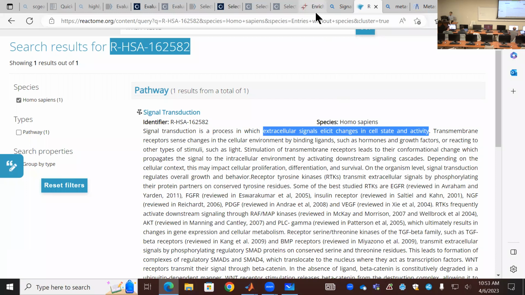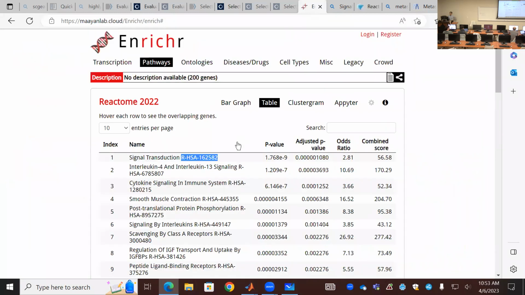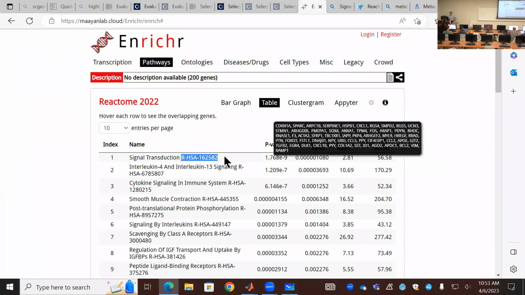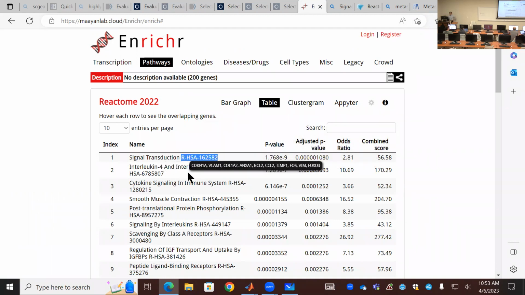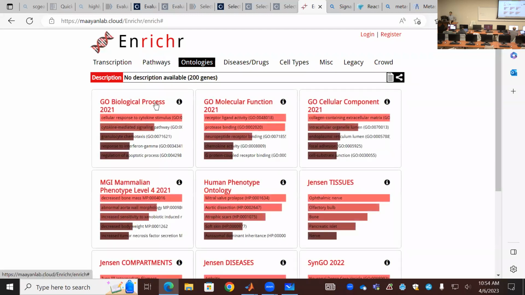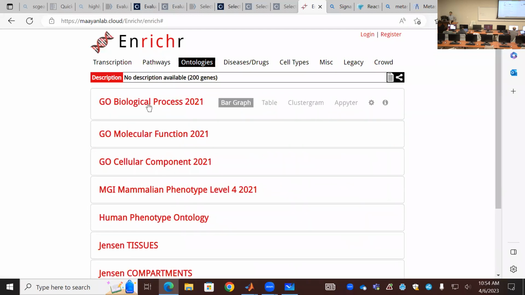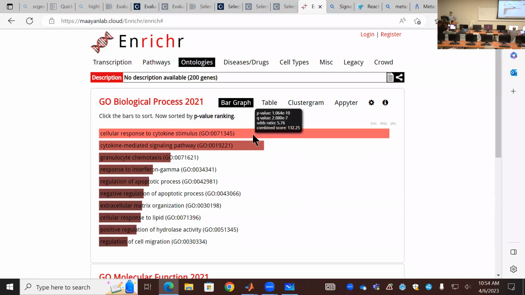Okay, so that's what our alpha cell is doing, with a lot of genes in this signaling pathway becoming highly variable genes. I mean, they must be very, very active in terms of this. And the second one, interleukin. So this is the cytokine signaling. This too is consistent with what we saw in the gene ontology. In gene ontology, you see the top ones are the response to cytokine stimulus.